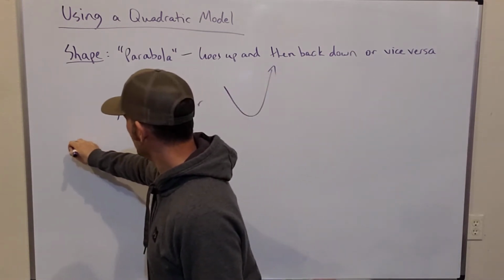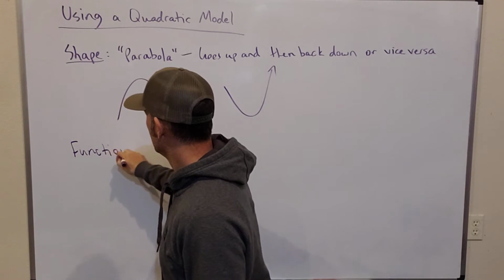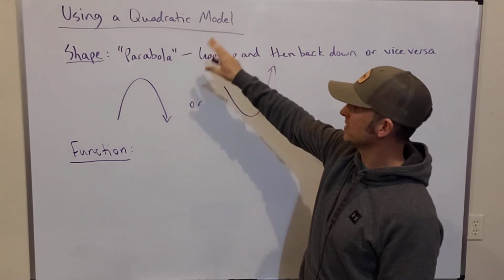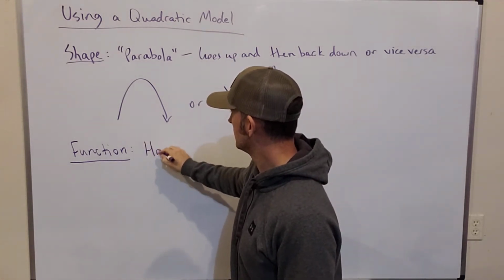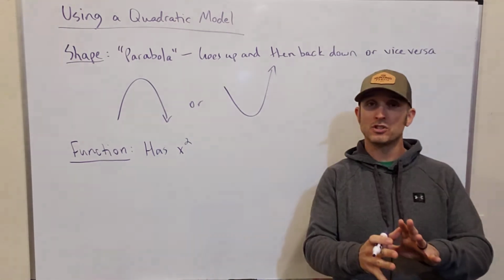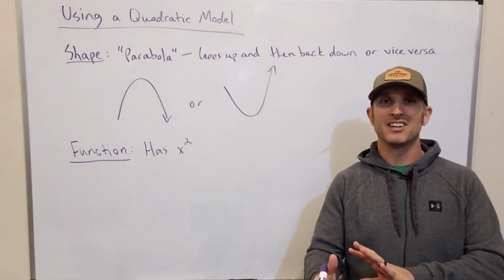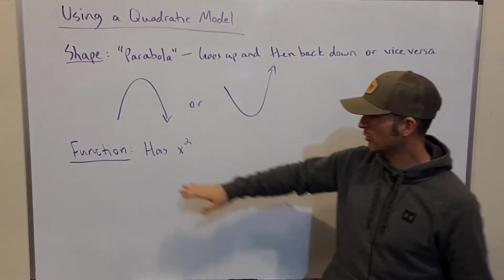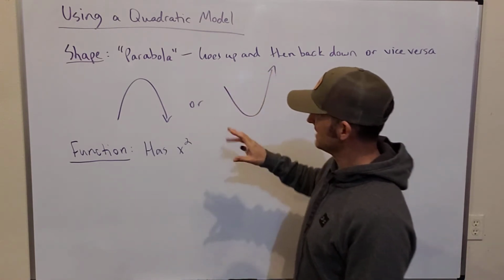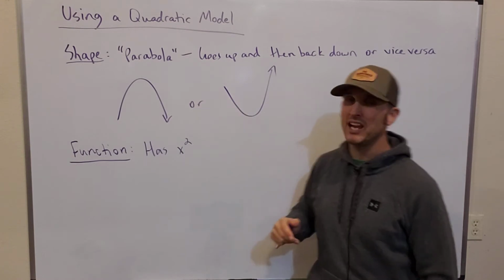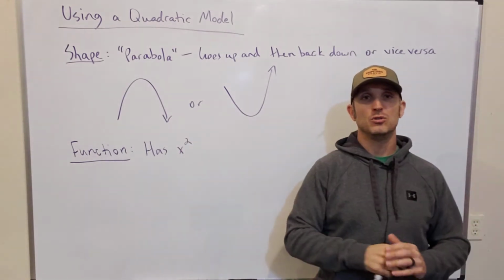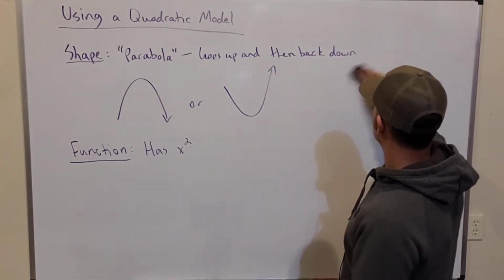So what does the function look like? A quadratic function or a quadratic model has x squared. It could have x to the first power too, but it has an x squared somewhere, and it does not have an x cubed or anything higher. So the highest power of x is x squared. Let's take a look at an example of something that might exhibit this type of behavior. We'll look at an equation to represent this sort of behavior, and then we'll use it to make predictions about future behavior.